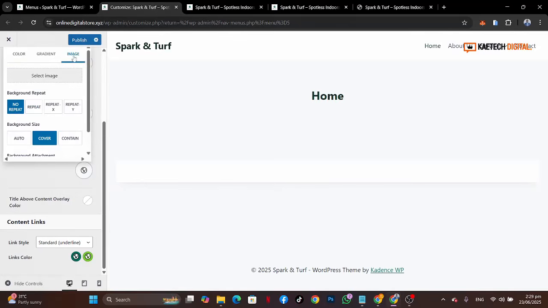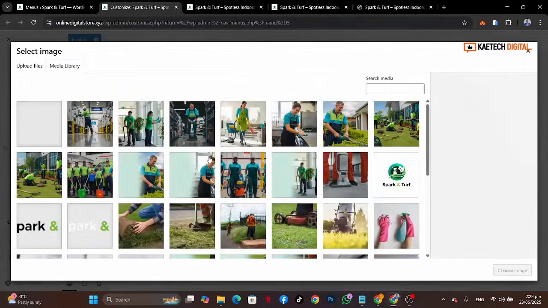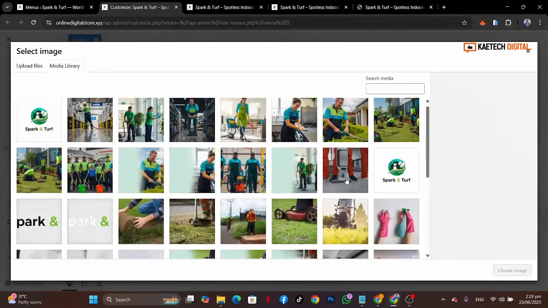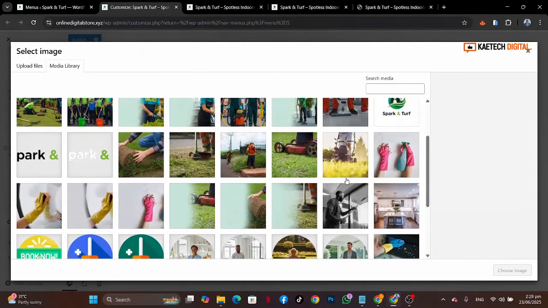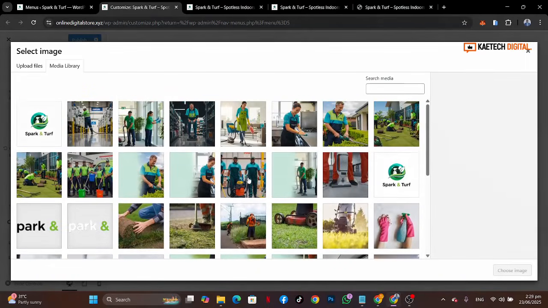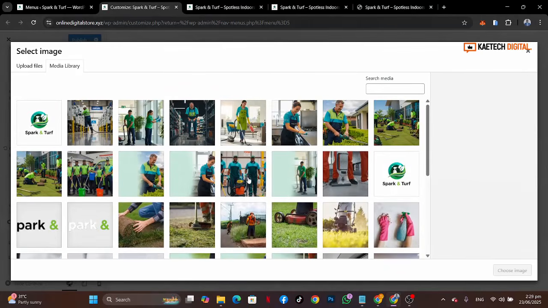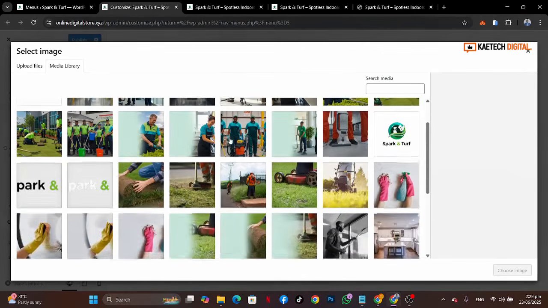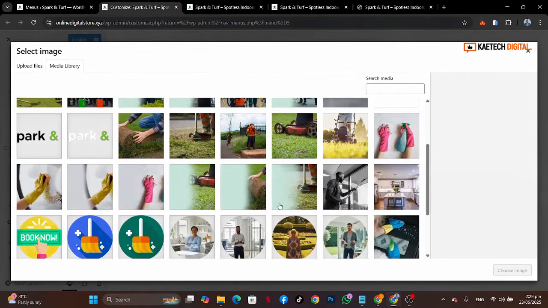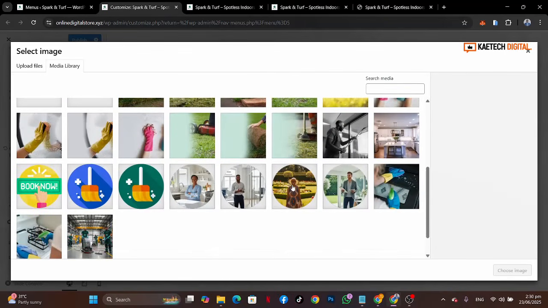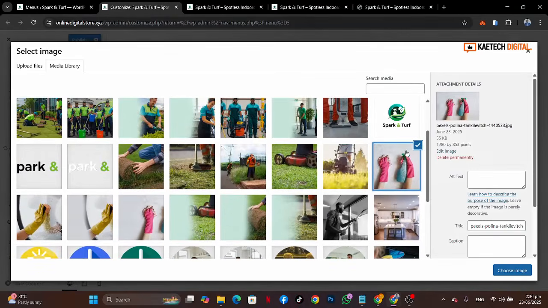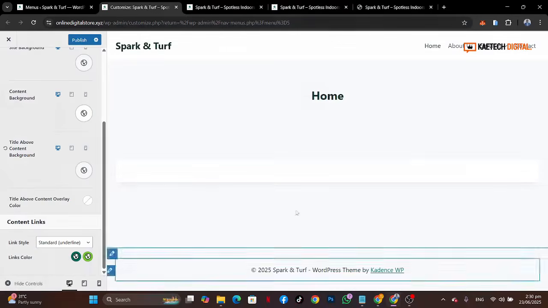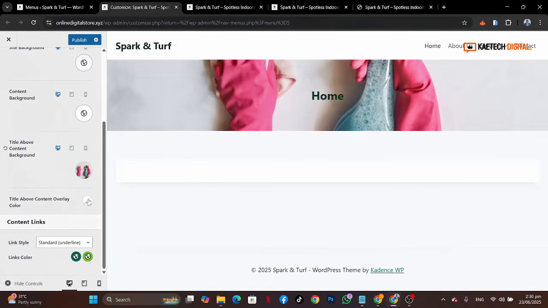Since we are creating this kind of website, I'm going to set an image for it. Let me see. I want to set maybe somebody cleaning or something for it. Okay, let me just use this one over here, and you can also give it an overlay.